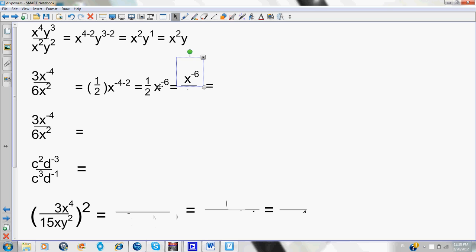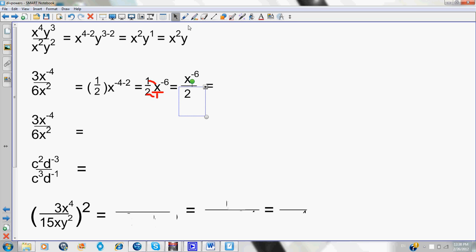That gives us x to the negative 6 because you go numerator times numerator. Remember, this is x to the negative 6 over 1 like that. So when we multiply this out, we're going to go numerator times numerator and denominator times denominator. So that gives us x to the negative 6 over 2. And unless you're instructed otherwise, you write with positive exponents.